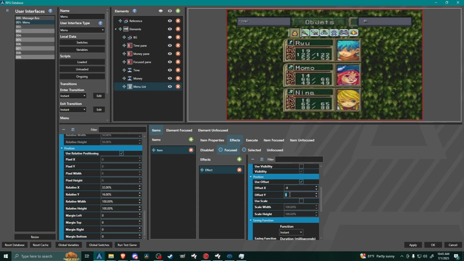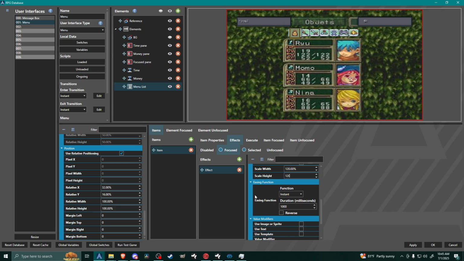I know with the size of my icons, after some testing, I found that this value will work for this particular example. And I'm going to set my scale to increase to 120%. Next, you have easing functions. So these are basically the way the animation will look. There's different kinds. So an instant growth here. You can have bouncing animation, a circular animation, elastic, exponential, linear, or sinusoidal. I'm not sure how to say that, to be honest with you, but that's fine.